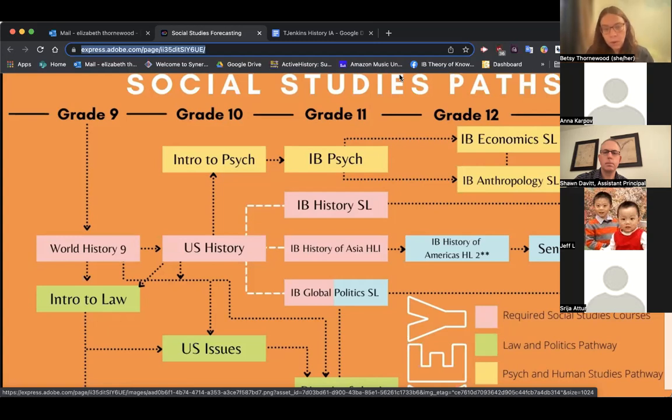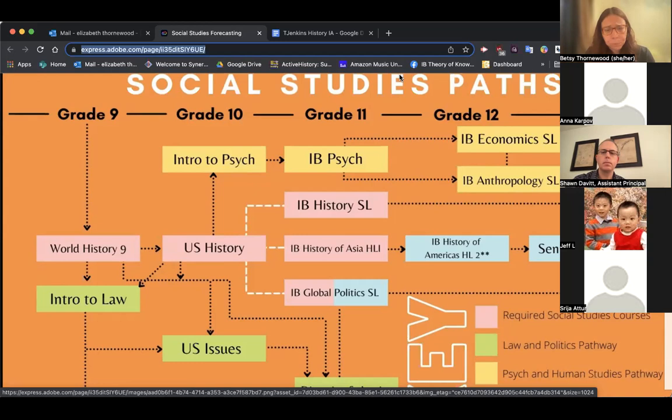The difference between an SL course and an HL course is how much the student is going to have to study. For example, in IB History SL, students only take it for a year, and when they get to May and sit for their exams, they're sitting for a slightly smaller test than the students who take IB History HL. IB History HL has a lot of the same comparative historical ideas as SL, but it also adds in that extra regional focus where we look at Asia in depth.